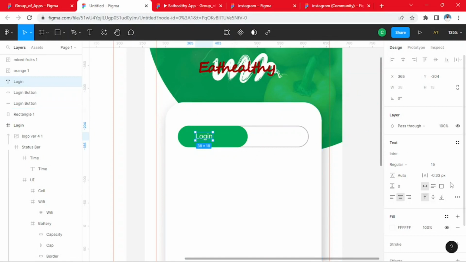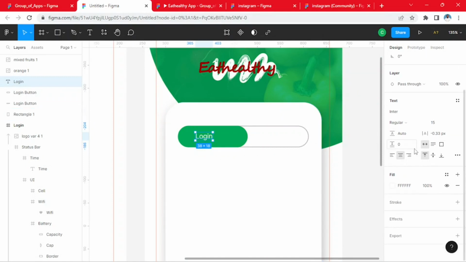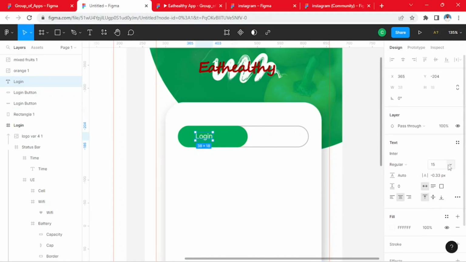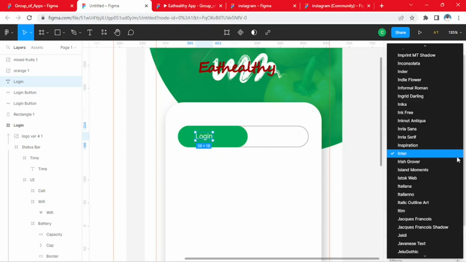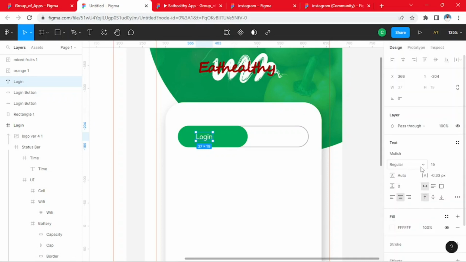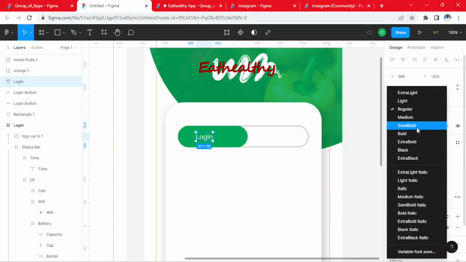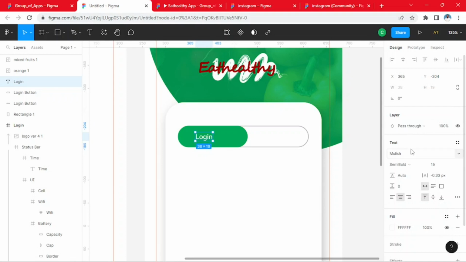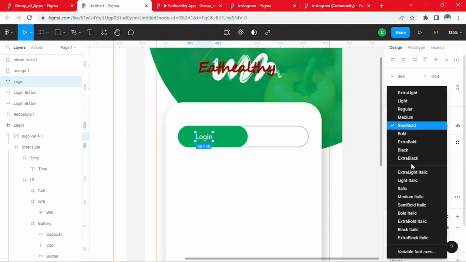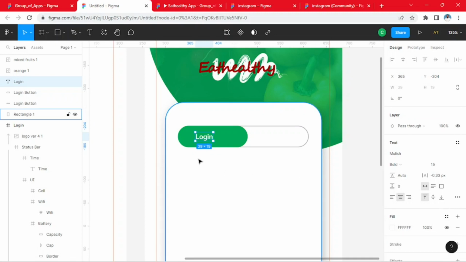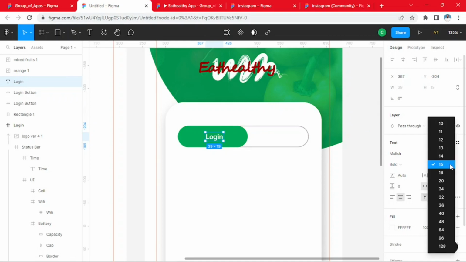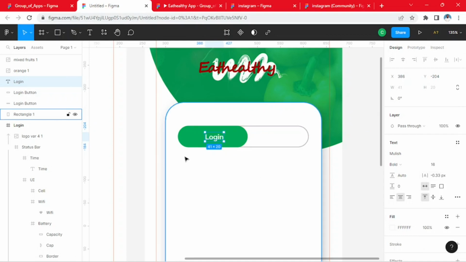With the text selected, I'll change the font. This is Inter. I'm going to use Mulish. I don't know why I like the font Mulish. I'm going to make that semi-bold. Not good enough. I'm going to make it bold. So I have login. I'm going to crank up the font size to 16. There we go.